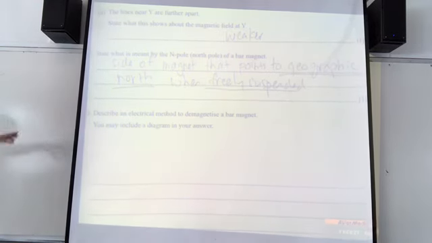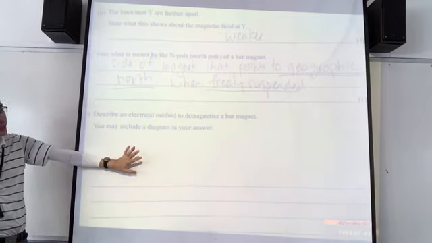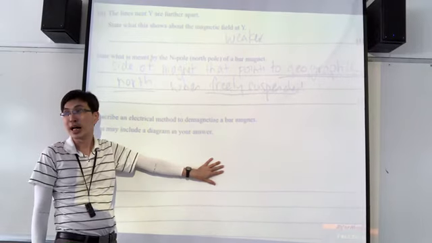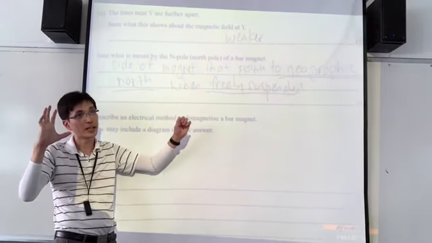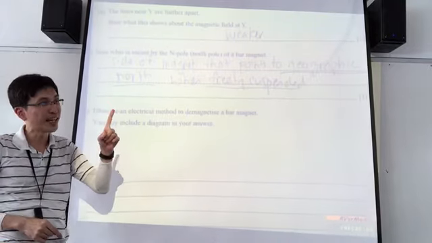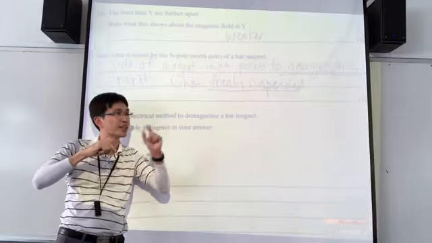Remember, what's the key? Okay, you all write this down first. What are the key points that you need to stress here? I have a coil. I have a bar magnet. Then you put them together, but that's only one mark. I have a coil, I have a bar magnet, put together, one mark. What's the second mark?